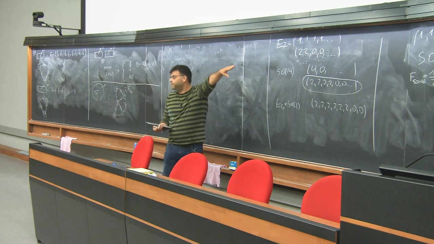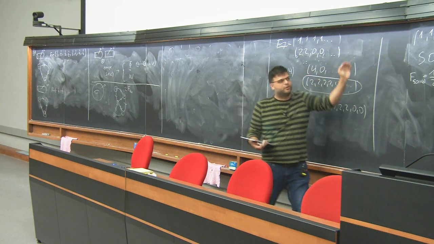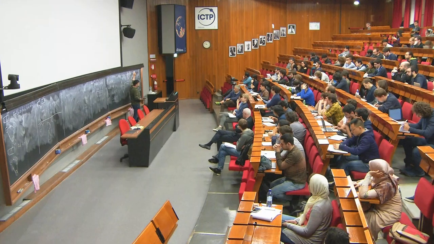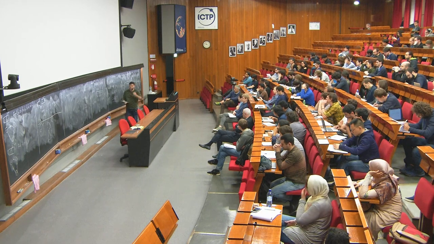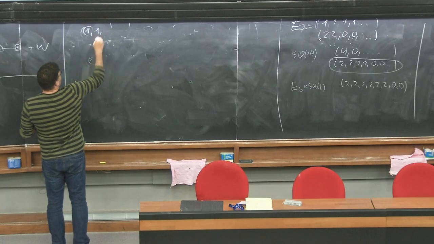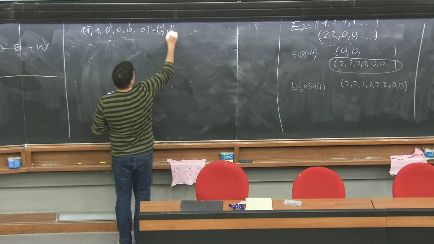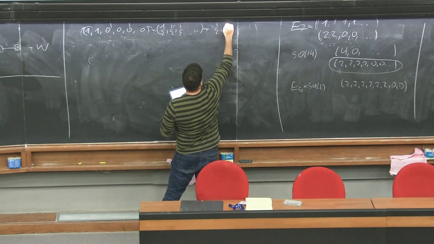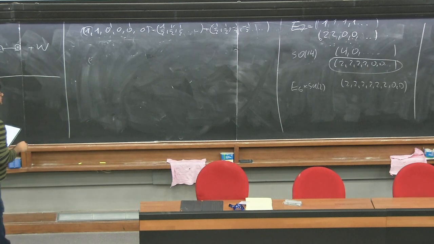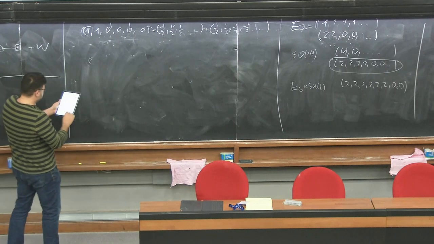So we play exactly the same game as we played there, just we now demand that the first two entries in the vector will be the same and the rest will be zero. So we will have exactly the same equation with all the halves here, but here we will have a half and a half and then six minus halves, okay? So exactly the same game. Let me write it down: the vector 1, 1 and then everything else zeros, equals all halves plus 2 halves, and then 6 minus halves. So again, exactly the same picture. But now, instead of splitting into 4 and 4, we need to split into 2 and 6.